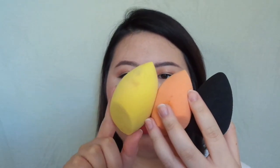Okay, comparing size-wise, I would say that the Real Techniques and the Beauty Blender are pretty much about the same size, and then the ChiChi is the one that's slightly bigger. All three of these expand when soaked in water, so these are already wet. These two are quite small, whereas this one is still bigger in size when it's small and then expands a little bit. These ones expand a little bit more. And I use all of them wet. I don't use them dry because I find that they work better wet.